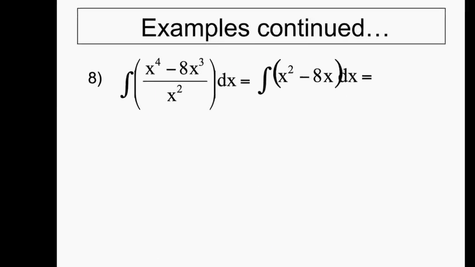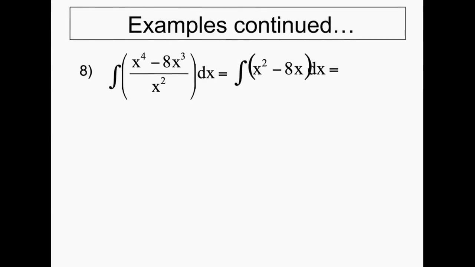Okay, this one, it's going to be very important that you understand the rewrite and how I got there, because in these simpler examples we absolutely want to try division before we make them more complicated than they need to be. All I've done to go from the original integral to the rewrite is I've literally taken x to the 4th over x squared minus 8x cubed over x squared, and I've reduced both of those fractions. So I want you to look at that for a second.